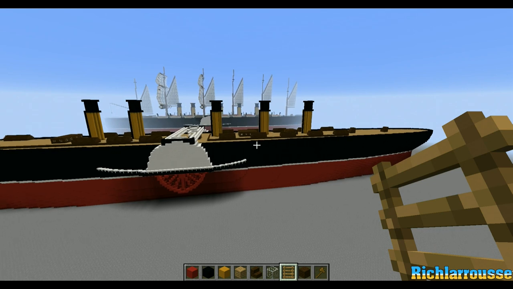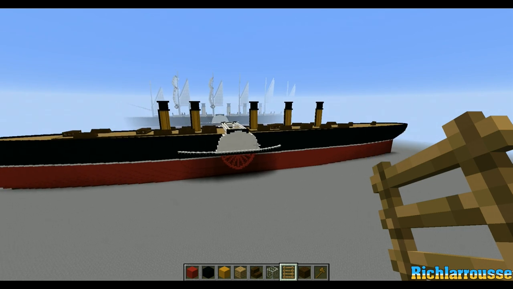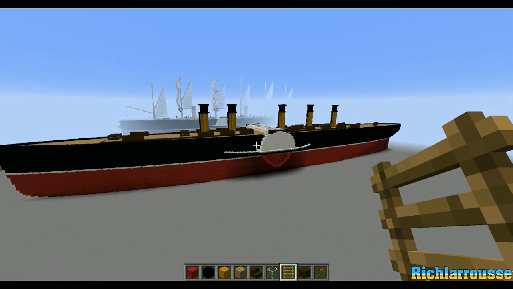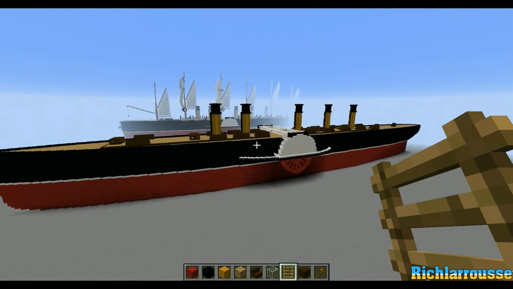And they're all the same, there's no slantiness with them, they're just the real basic design. And that is pretty much it. So that's all I'm going to do for part 4. I think that's what this part is. So yeah, that's all the funnels done.